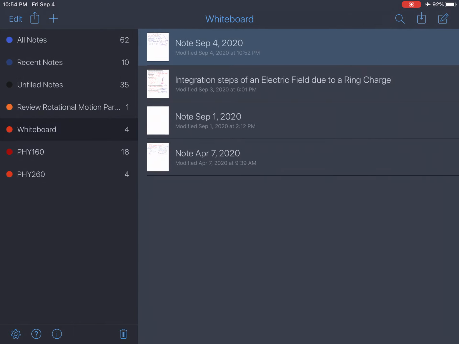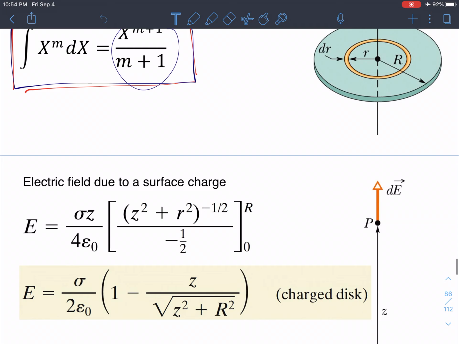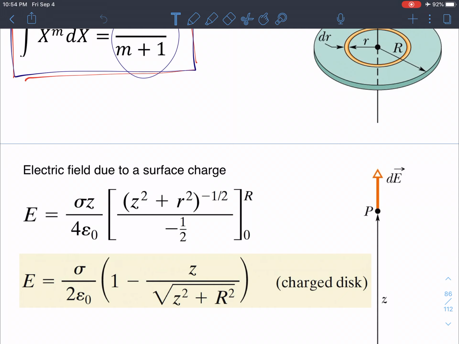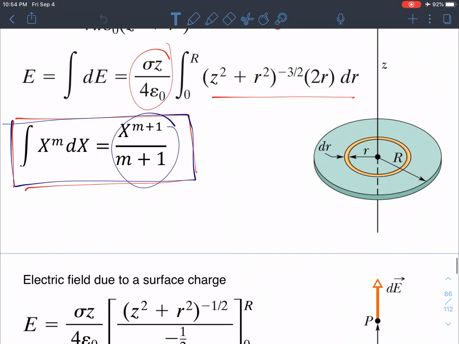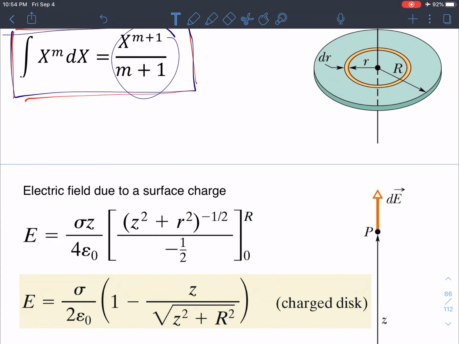Let's go back and move on to that. It's the same thing as writing it this way. The 2 at the top is flipped to the bottom, and the z squared plus r squared to the 1/2 is now at the top, so that's why it has a negative sign. But it is really the same thing when you put things together, and with using that coefficient at the top as well, right here. Okay, so this is what we got so far.